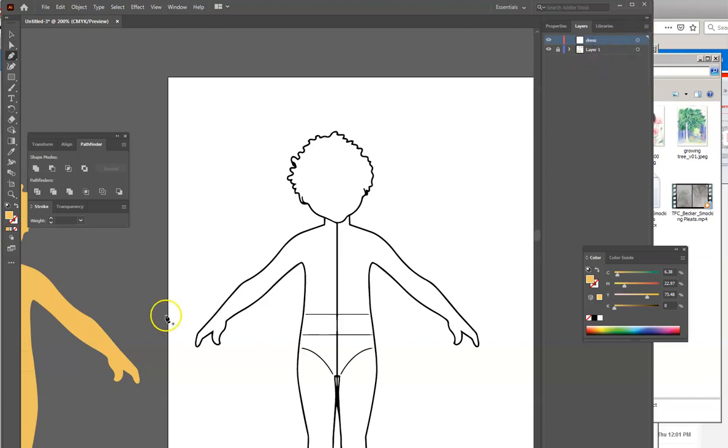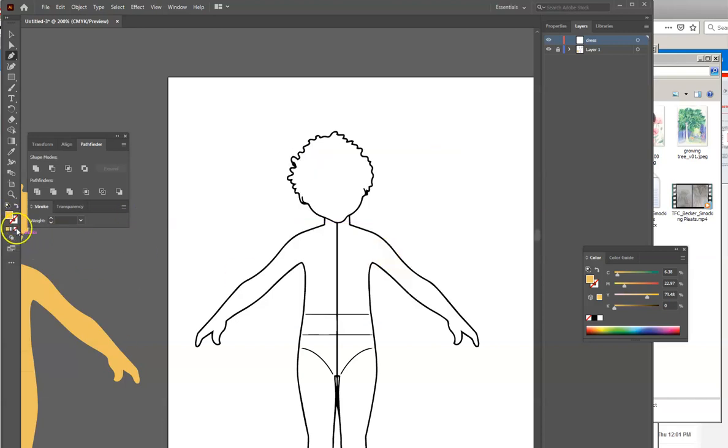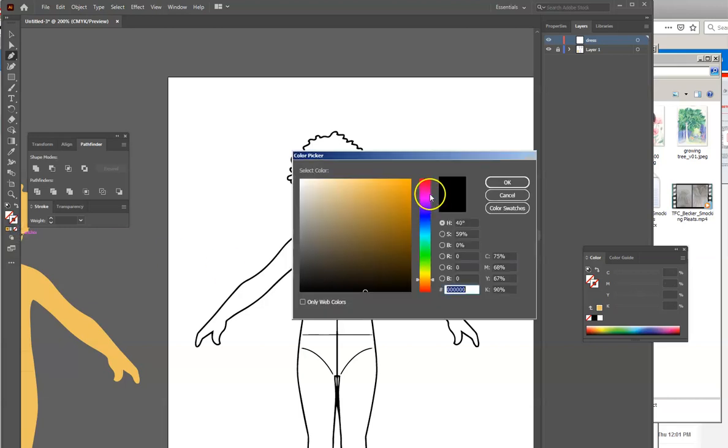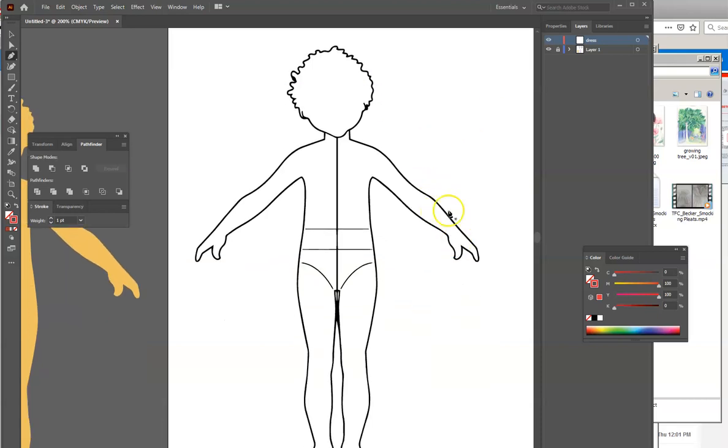Then let's use the pen tool. Okay, so P is the pen tool. And let's pick the color. So this time, whenever you draw at the drawing stage, you should have no fill. So we will select the no fill option here, none. And then let's add colors for the line. We can change the color of the line later. And I will use red for high visibility. Okay. And let's draw a dress.